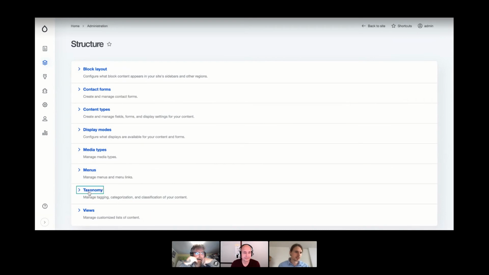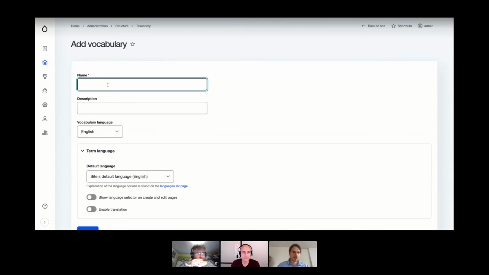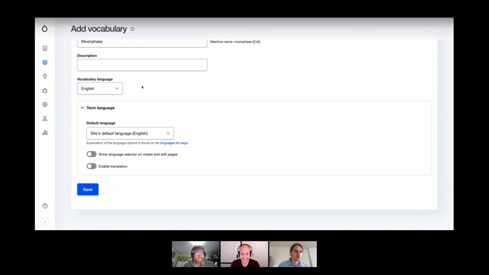Sorry, taxonomy. So taxonomy, everyone scientific will know what that is. And we're going to add a moon phase to our recipes, because everyone knows that there is a best moon phase for writing a recipe.